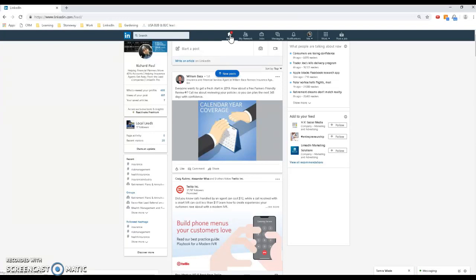If we have just a few minutes, we don't have to go sit down at a computer, log in, and then try to be social. We can just pull it right out of our pocket, and there it is. So I would encourage you, if you don't have the app, go ahead and download it and log in on your phone. So a lot of this will become a little bit easier, okay?